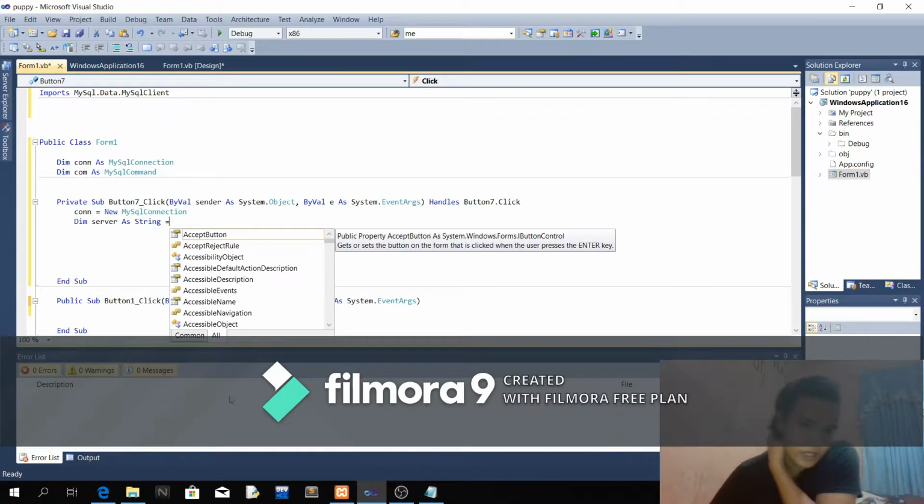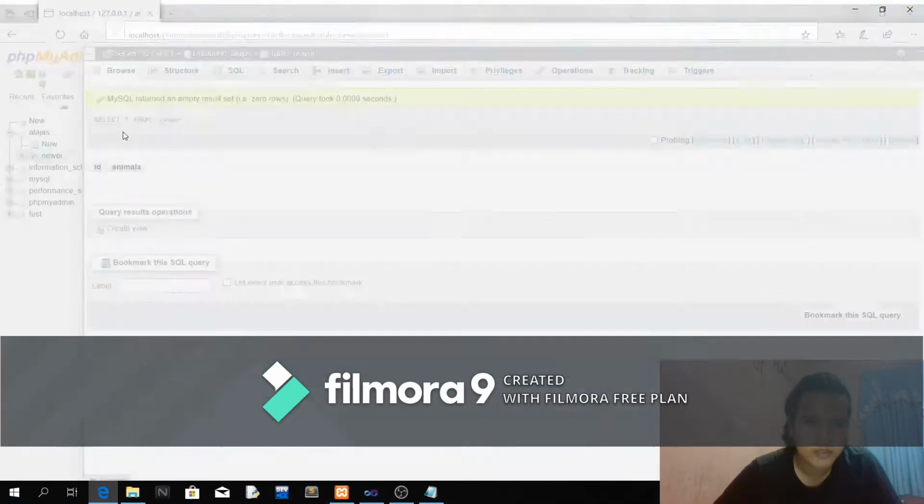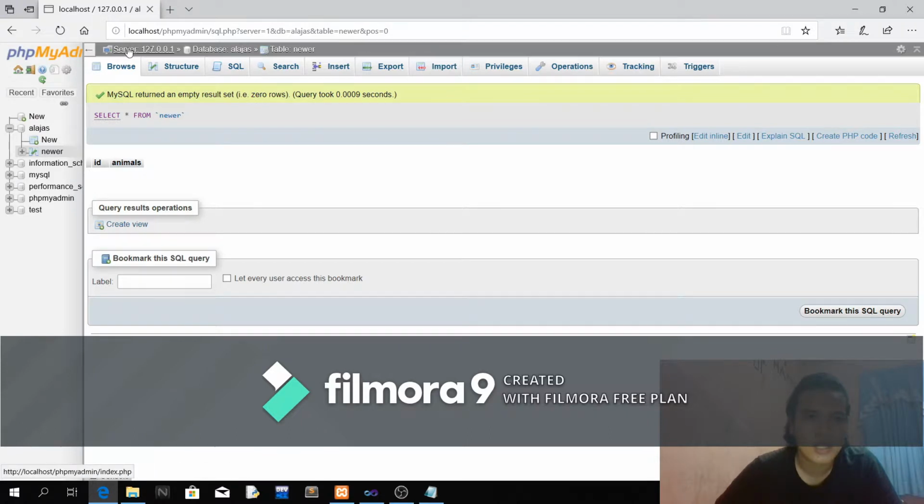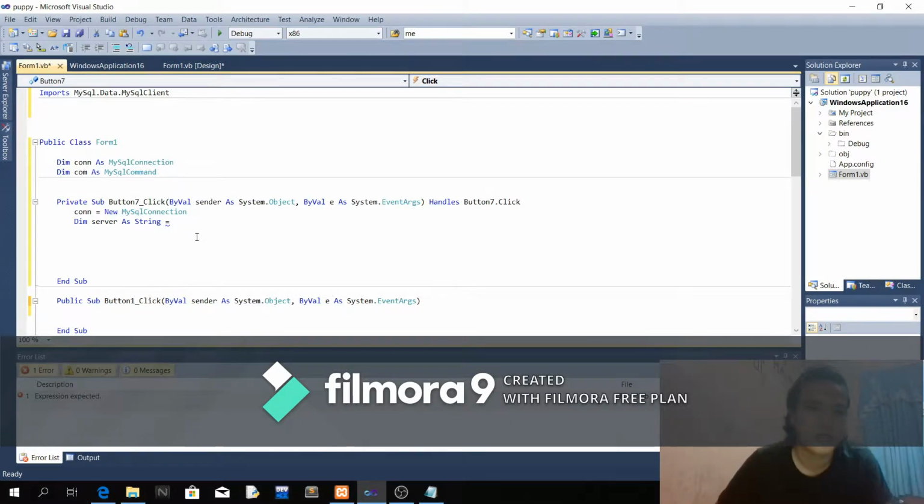So in the server it's 127.0.0.1, or you can also write localhost.